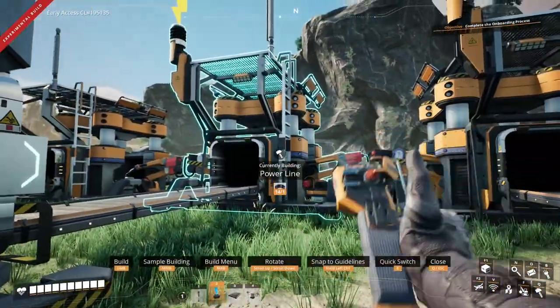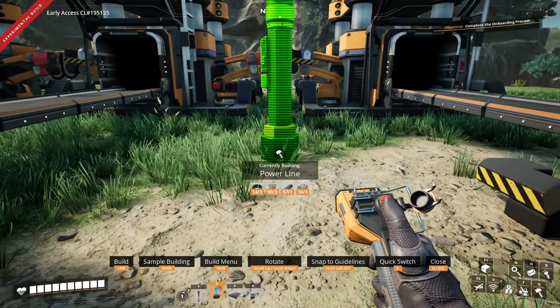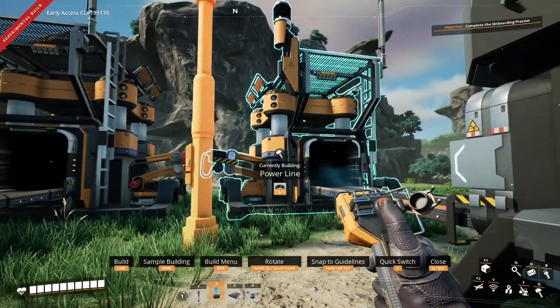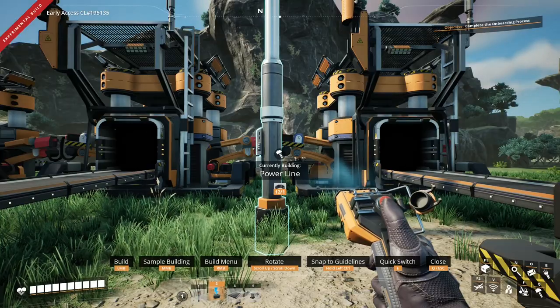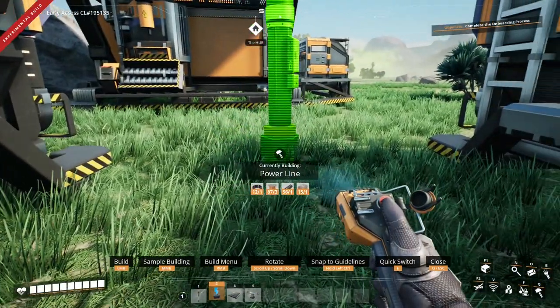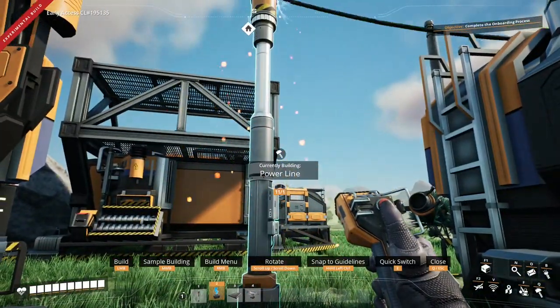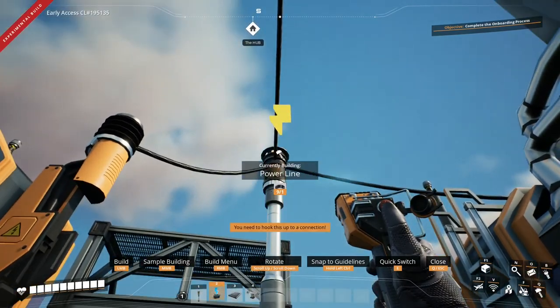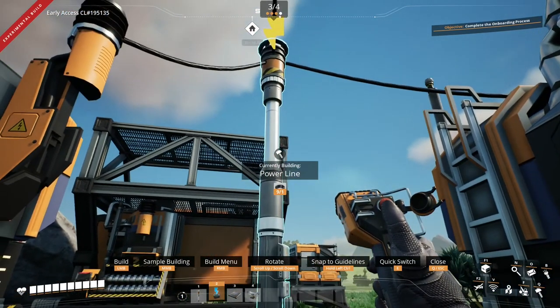So let's grab power line, which will automatically want to place a power pole, which is a nice thing. You don't really need the power poles on your hotbar, like they've already pre-done. Turn around here, place down another power pole there. Connect that one to that one, that one to that one. Each power pole has a maximum of 4 connections it can make.